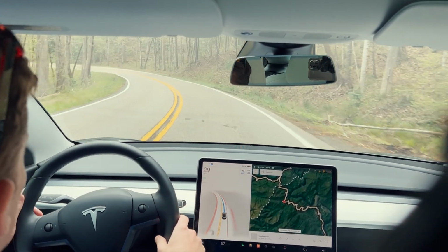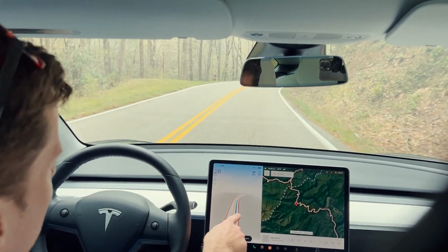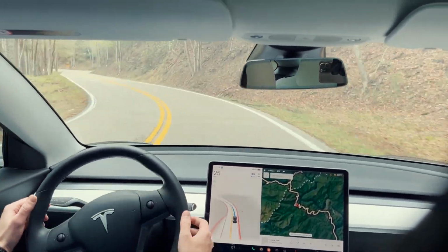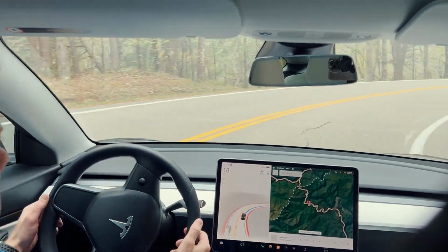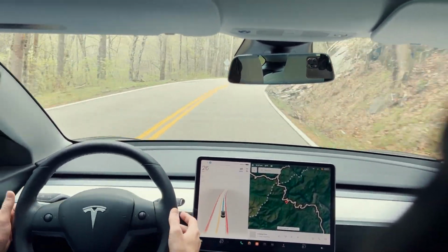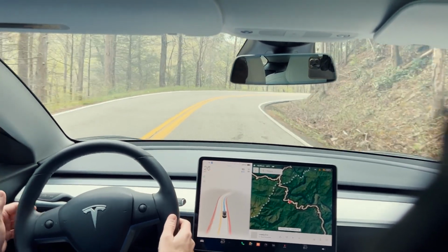It's not horrible. It's definitely been way worse on main roads than it is on here, but the way it takes some of these turns is a little questionable. Especially, it's perfectly mapping the road out, so I don't know why it wants to hug and actually get into the other lane on the turns. These turns it gets confused with, and how it just kind of hops in this lane to make it. I don't know why. I got a car coming up behind me.